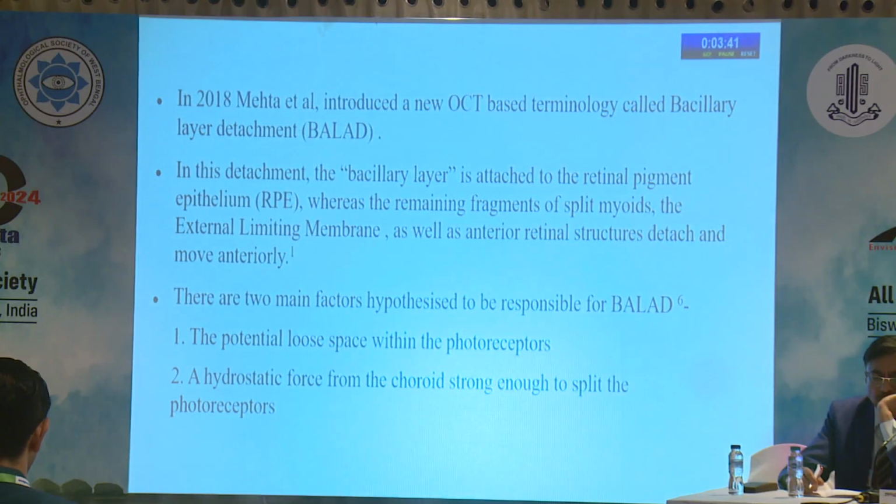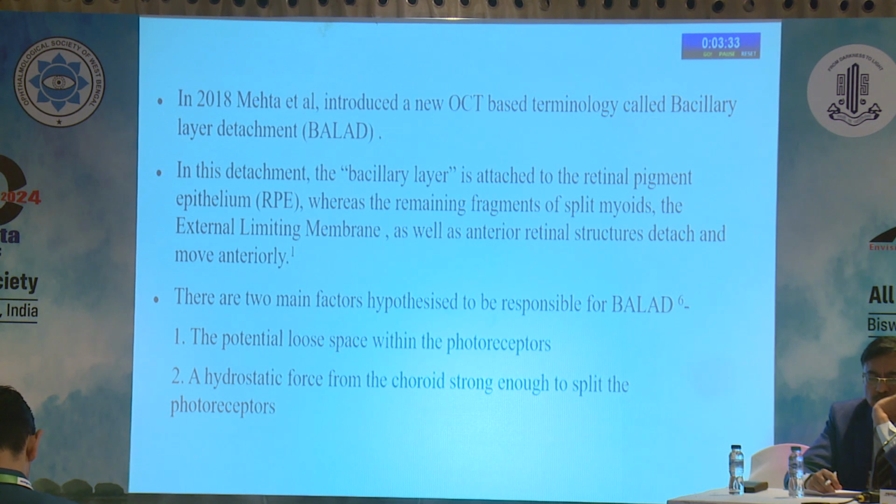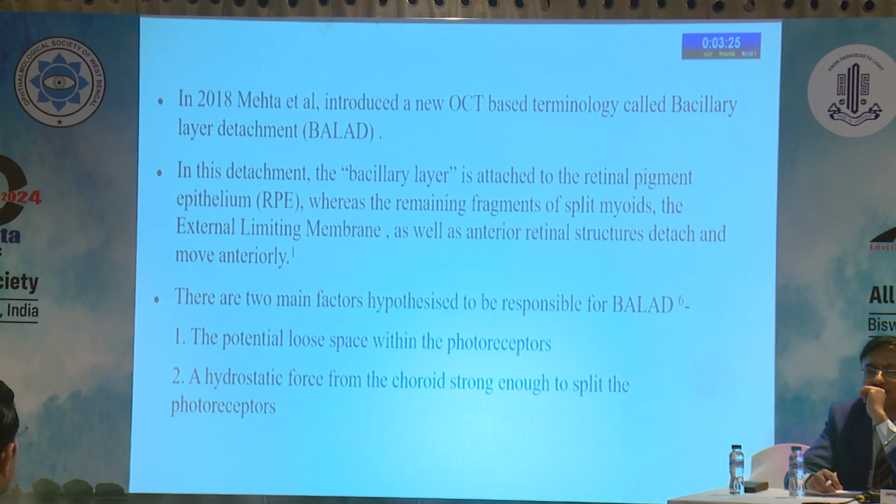In 2018, Mehta et al. introduced a new OCT-based terminology called bacillary layer detachment. So in this detachment, the bacillary layer is attached to the retinal pigment epithelium, whereas the remaining fragments of the split myoids, the external limiting membrane, as well as the anterior retinal structures detach and move anteriorly.